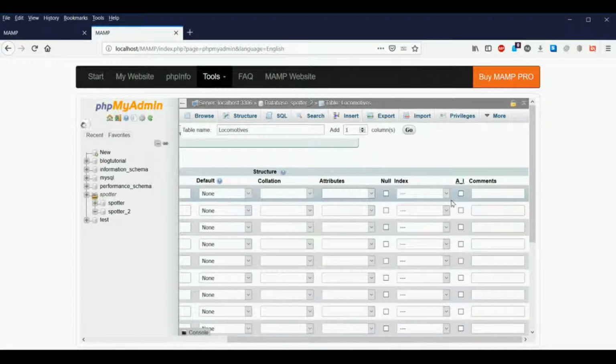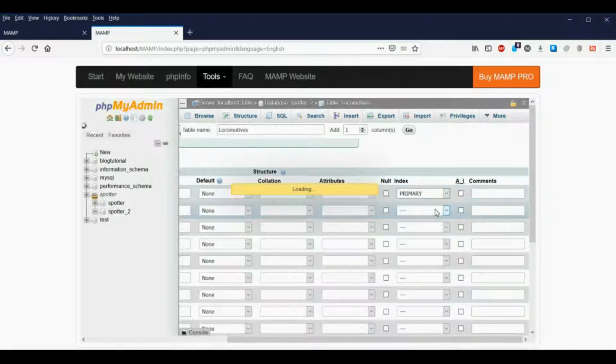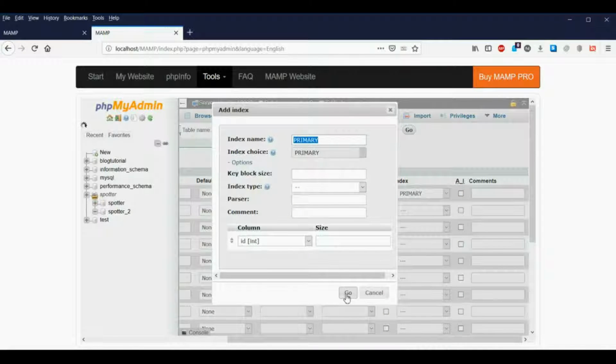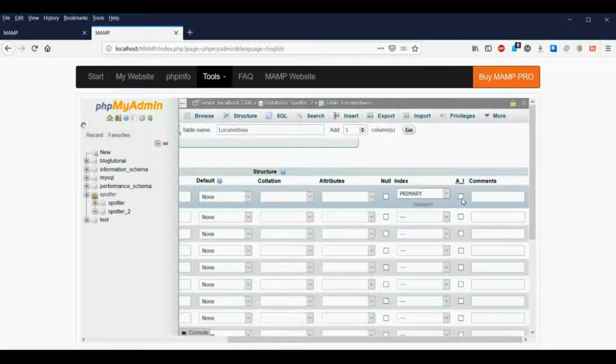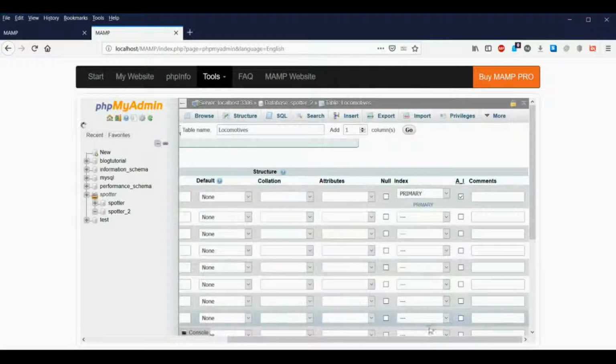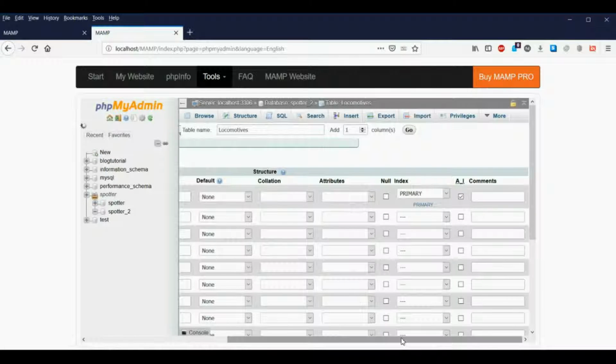I'm sorry, well, we know it's primary. We know that it's the primary key at least. It's going to auto increment. And it's not going to be null, so that box will not get checked.